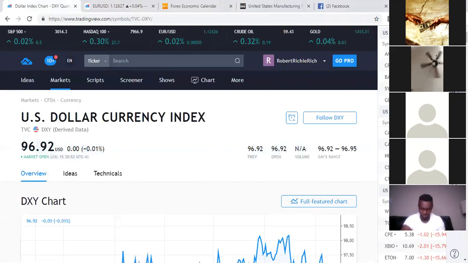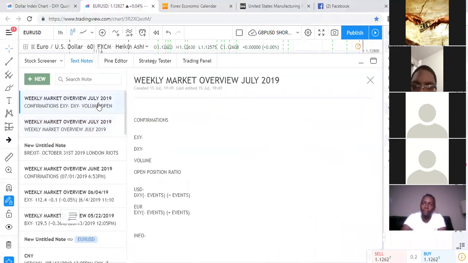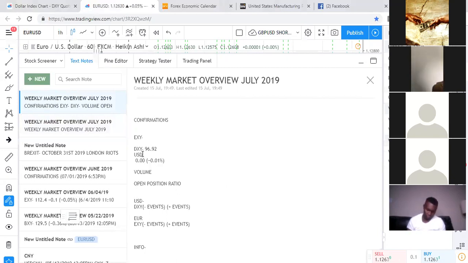So I'm going to literally just copy this price level here, or this currency price. Okay, and I'm going to go over to my data sheet. So yours is going to look just like this. I'm going to make it look just like how yours is going to look, completely empty. And the only thing you got to do is literally copy and paste, fill it in. And a lot of my personal students, they didn't even have this luxury of just copying and pasting. Everything was literally from scratch. You had to type it all out yourself. So y'all got a little luxury here. So the only thing I'm doing is pasting that.